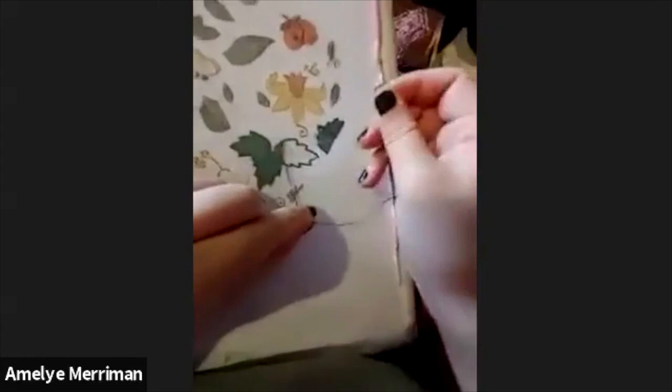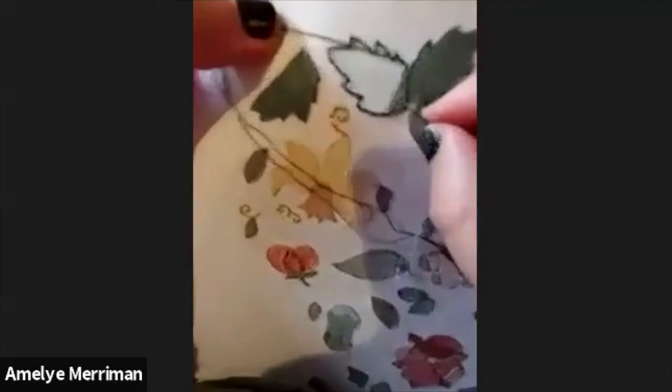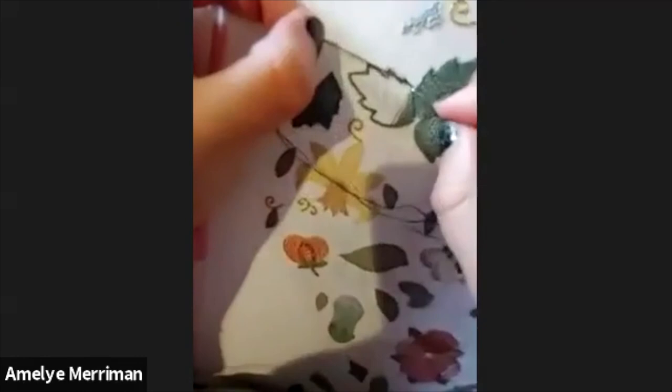Okay, so this was the corded detached buttonhole. It's not at the angle that I want it to be at, but we're going to do what we can. Again, only so much we can do with natural shelf. So the cording is this long thread here. I cannot get it to focus better. And then I have come up just on the other side of it here, and I have my previous row of buttonhole.